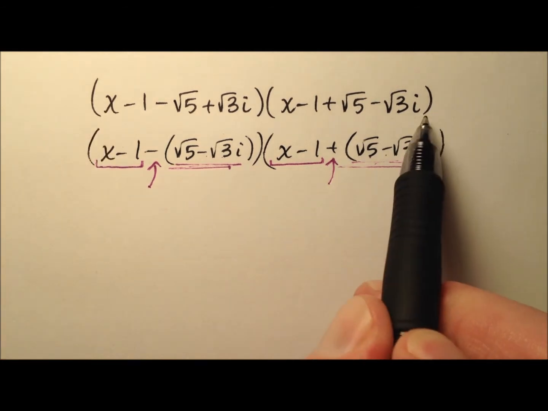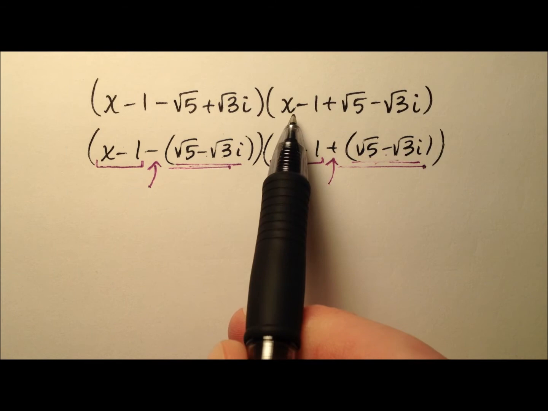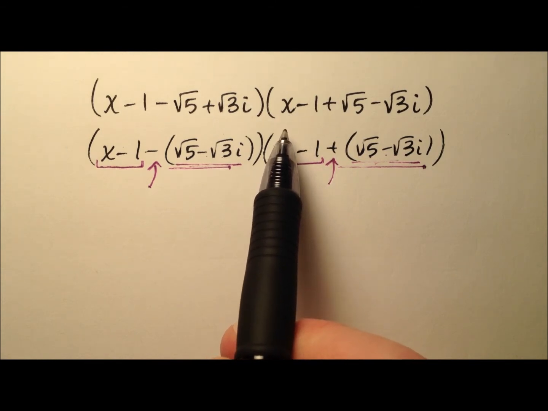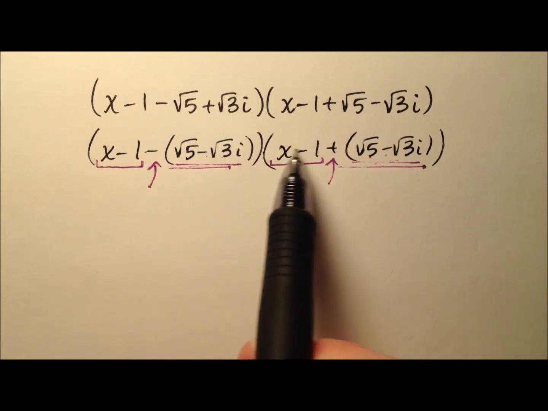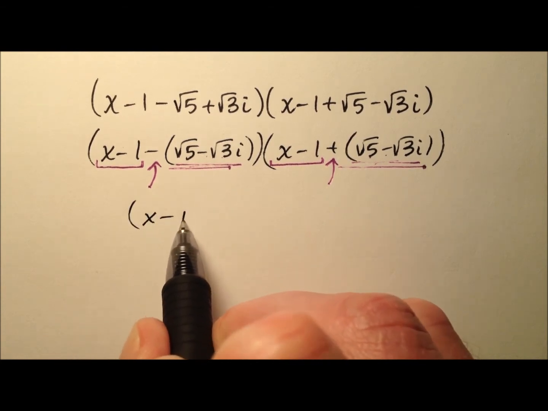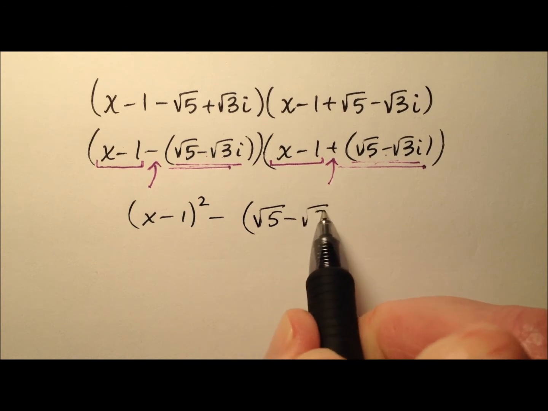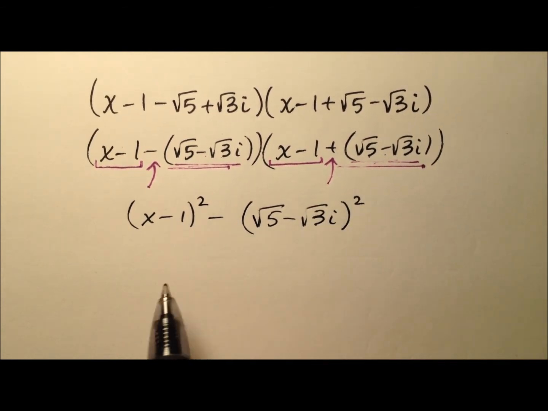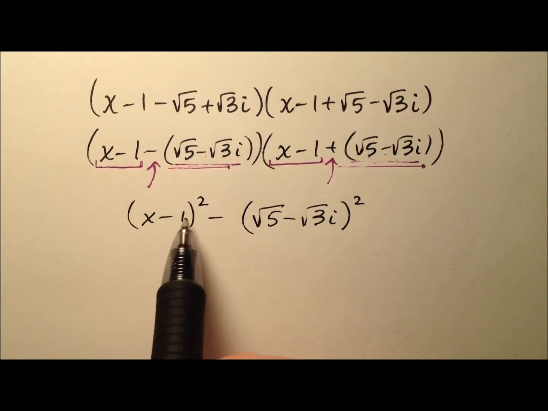So going back to the original, I have 4 terms and 4 terms. If I were to multiply outright, I would have 16 total terms that I would have to hunt for all the like terms and put them together. But if I do this little factorization first, the only thing I have to do is square the first set and square the second set and just subtract them. Okay, well that's not so bad at all, because I have a nice formula for when I square a binomial.